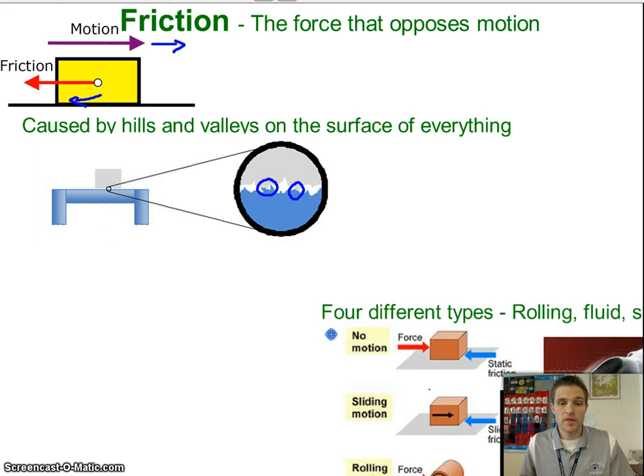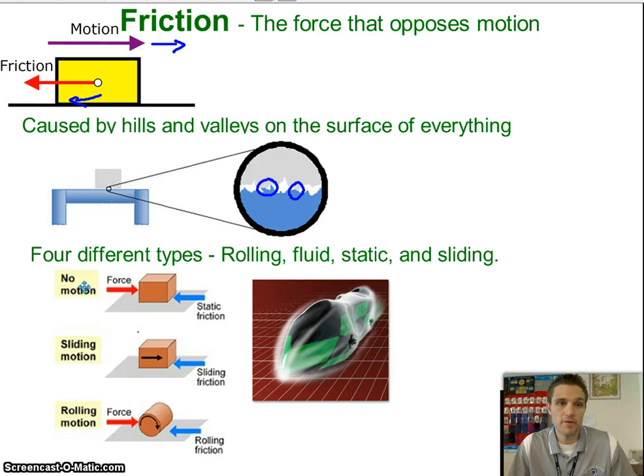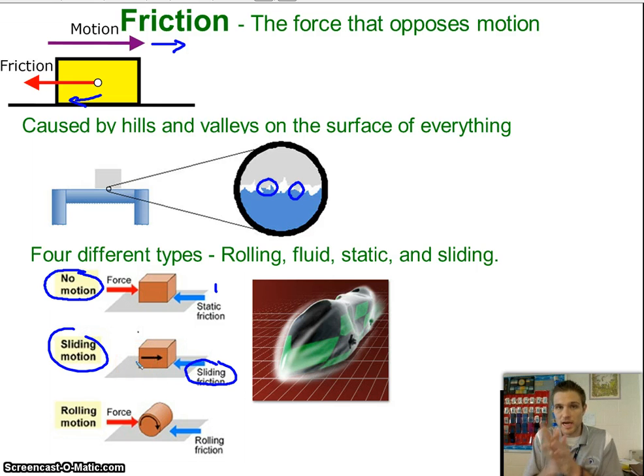Now with friction, there are four different types of friction. The first, there's static friction. The important thing to remember about static friction is there is no motion. So when I have something sitting there, static friction is taking place. It's also very similar to balanced forces because there's no motion in balanced forces. So static friction holds things in place. Sliding friction happens when there's a sliding motion or things that are just sliding against each other. Kind of like when your hands, when you go like this, you're creating sliding friction.